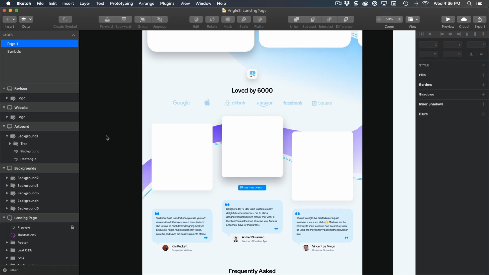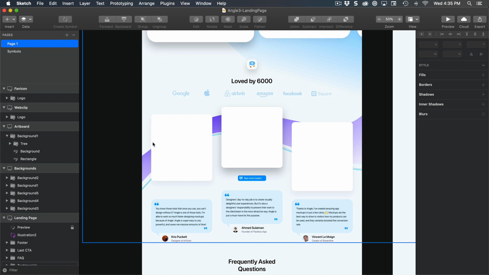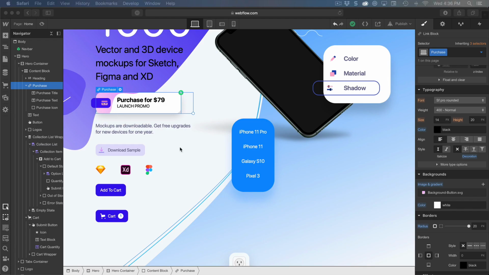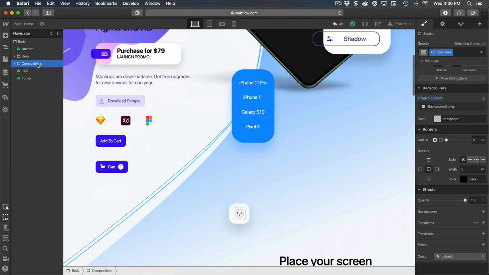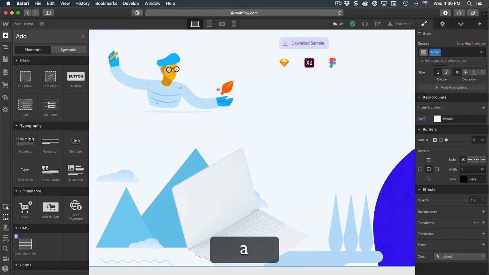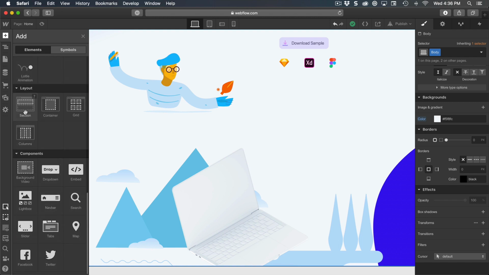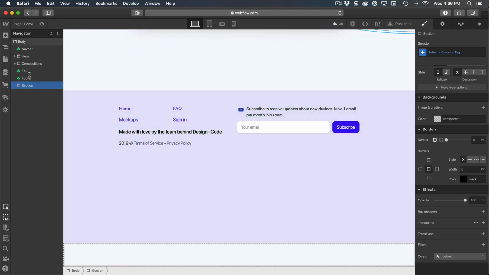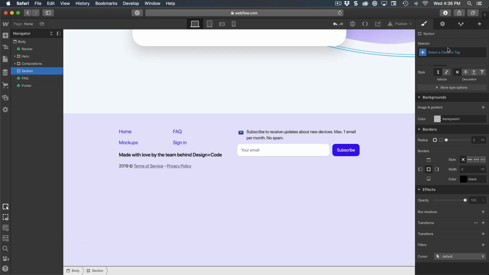So before we go, I want to show you how to add some embedded custom code for Twitter. And here we have this design where it's going to show a bunch of tweets from users that might have appreciated a product. And so we're going to build this in Webflow. Let me close the hero section and go to compositions. I'm going to select body and I'm going to press A to add a new section. I'm going to put that section right before FAQ, set the name of the class to testimonials.